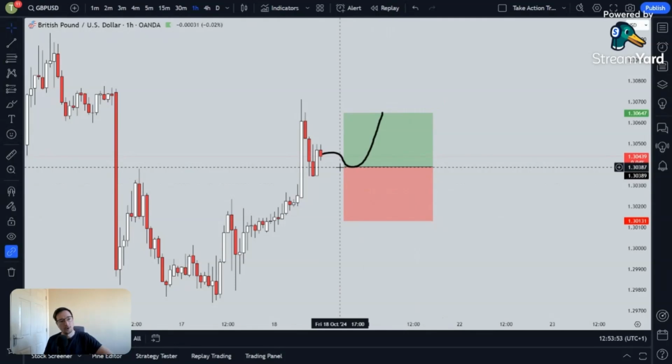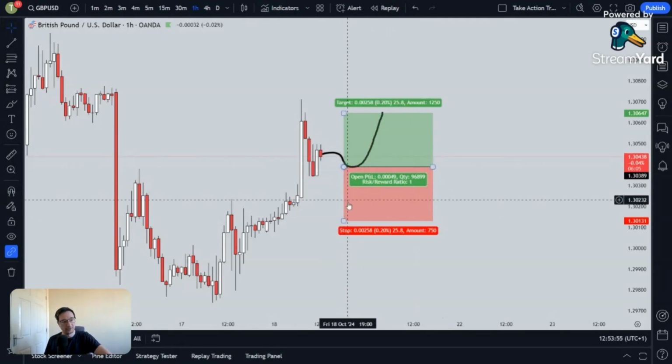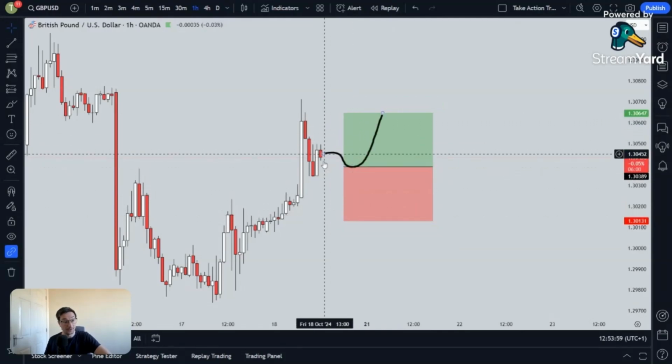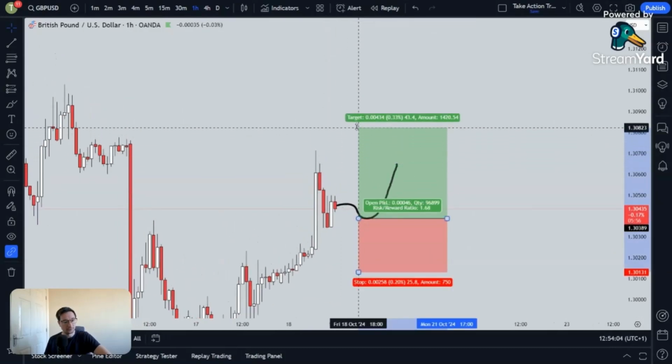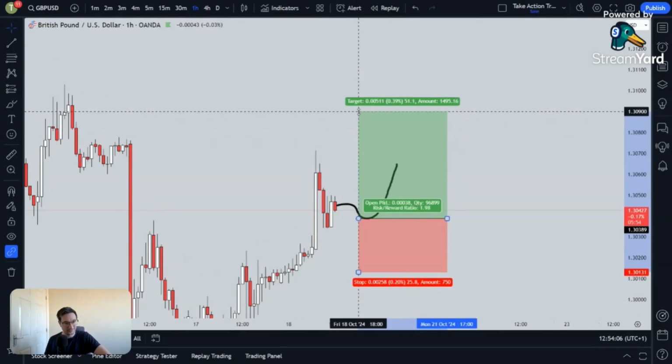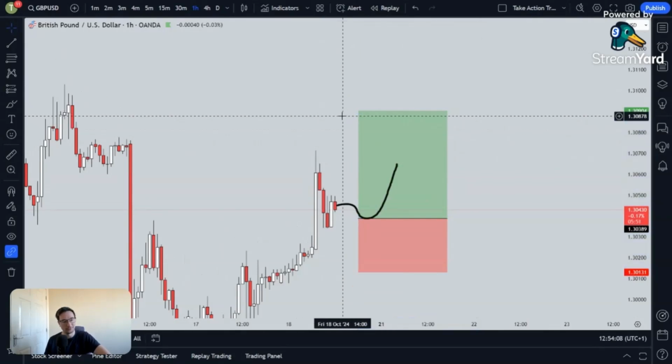But for this example, explaining risk to reward, you're risking the same amount in distance to your stop loss as you are to your TP. Okay. Now, if we were to go to 2-to-1 or 1-to-2, sorry, as I've recently been told, it's actually 1-to-2, not 2-to-1. I always used to get them confused.